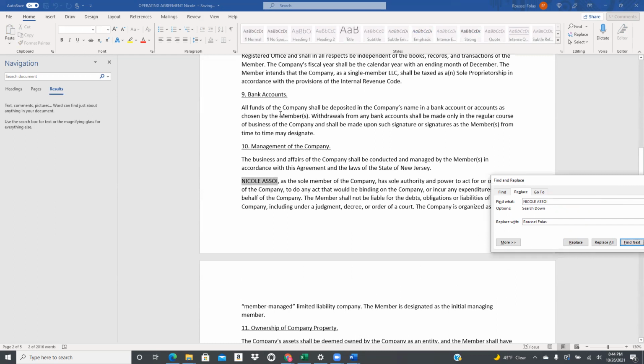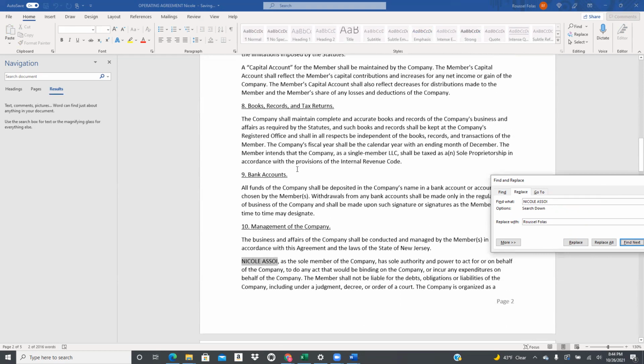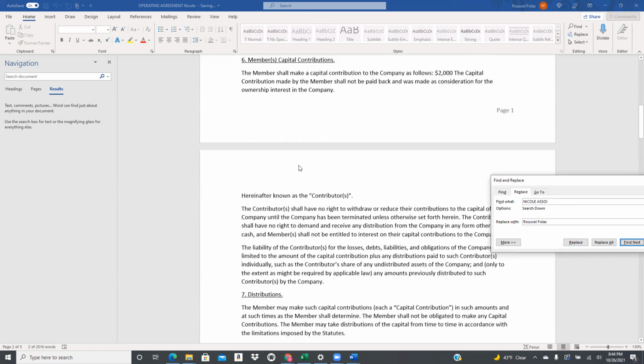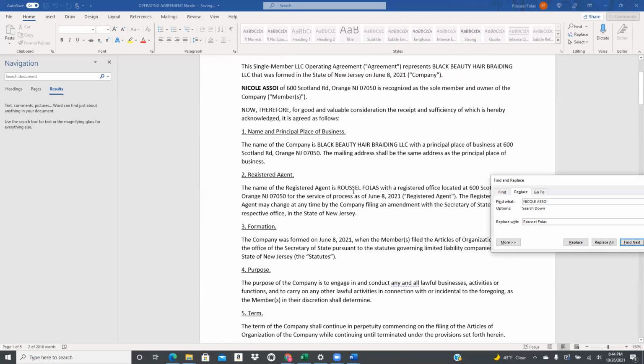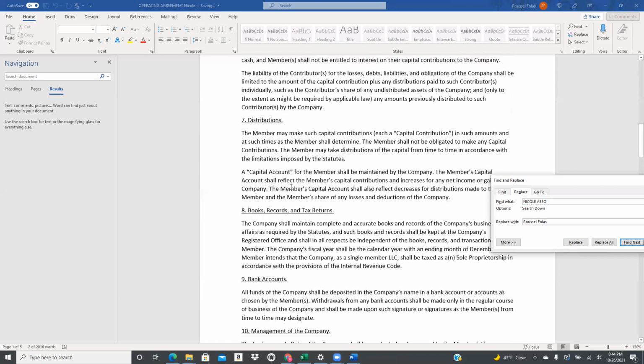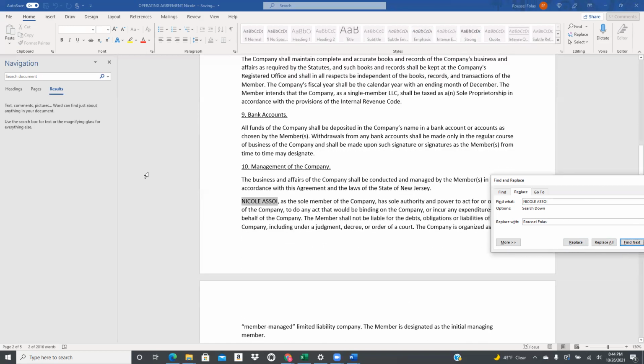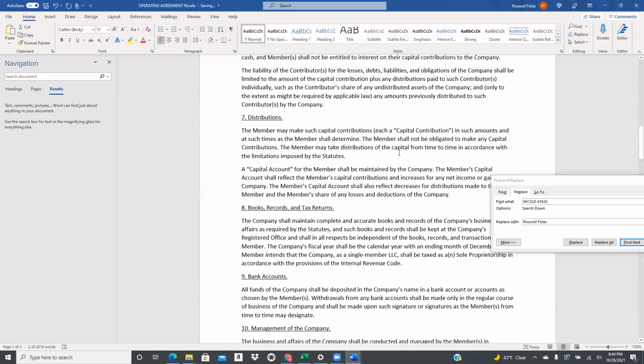You see, it goes to the next one to know if I want to change this one also. I don't want to change this one. I only want to change the name at the register agent area because the owner is not the register agent. If I keep replacing again, it's going to replace over here. So I don't want to do that. So I'm done with the register agent.